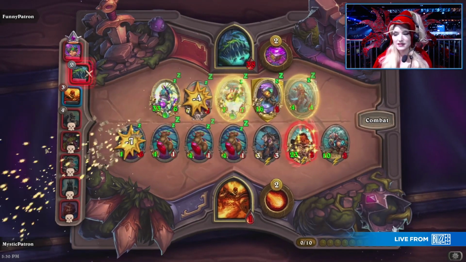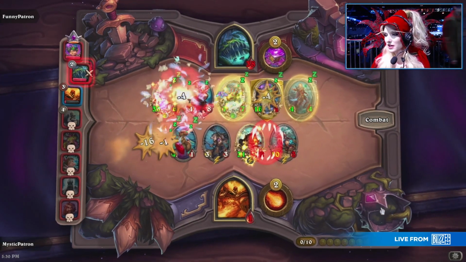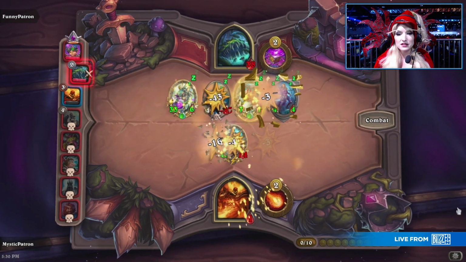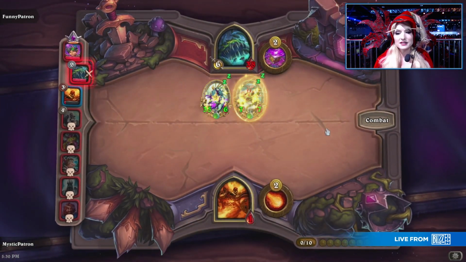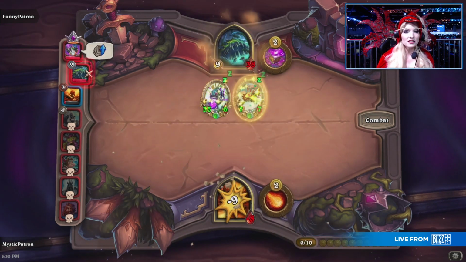So this was the perfect deck against me. All this poison, all this divine shield. You can see here that in the end, my hyena gets up into the high 40s and it doesn't matter. Funny Patron is able to take me out of the game and hit me in the face for 9 damage, putting me in 3rd place.